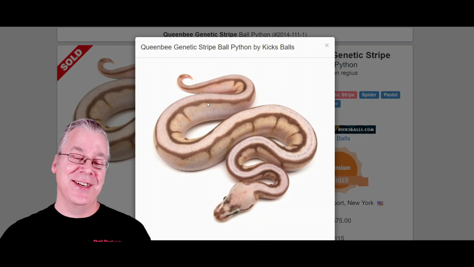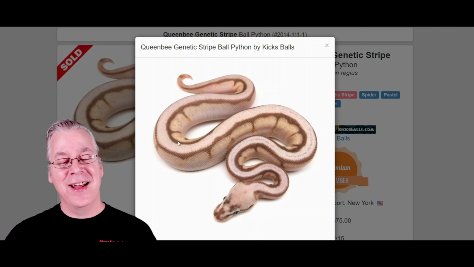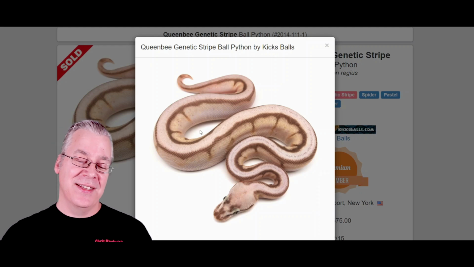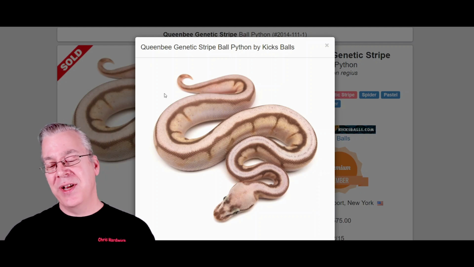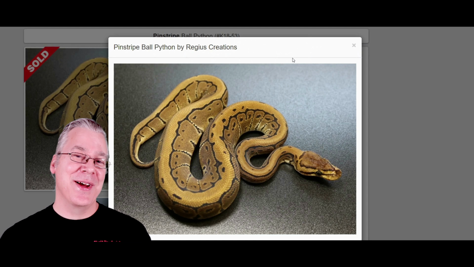I thought it was an interesting effect where it almost looks like a Hornet that is kind of faded out. Usually you have this really solid black, like a jet black, right around the line, and it seems like the lesser really fades that out. It gives you almost like a creamy appearance in this case. Kind of interesting. So here is the Pinstripe, one of my favorite genes.